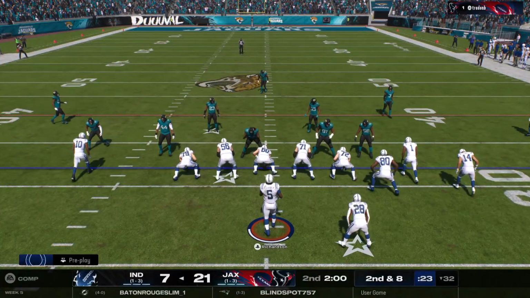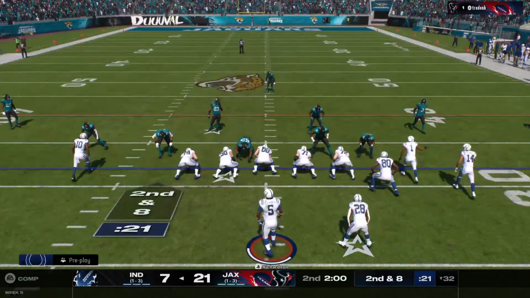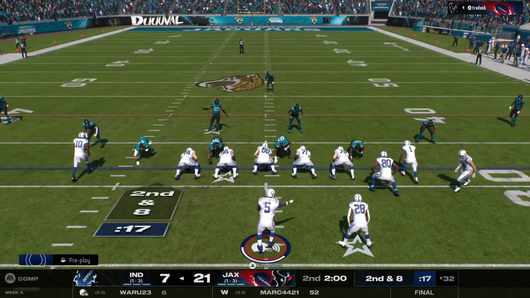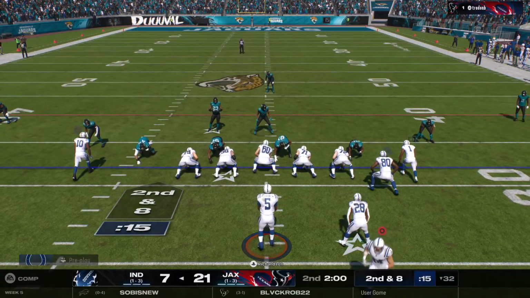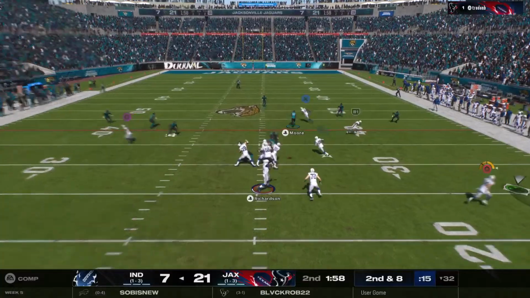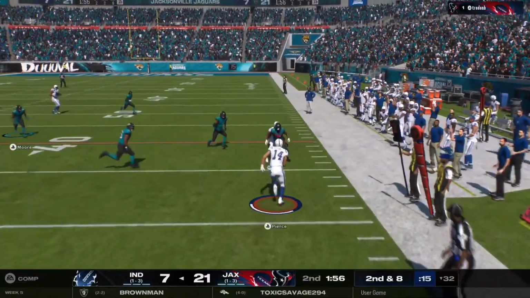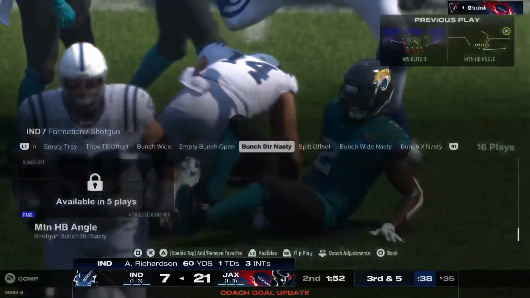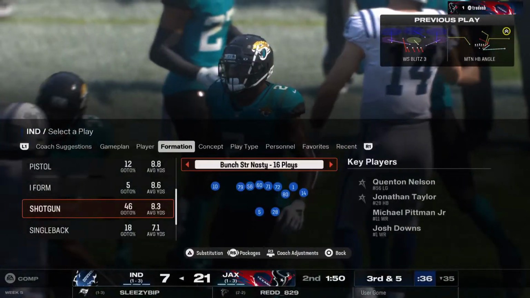Second down and 8. Let's go now. They'll motion over Pierce. A second down throw for Richardson. Throw to the right flat. It is caught. They'll get maybe 3 out of that one, and it's going to set up third down.